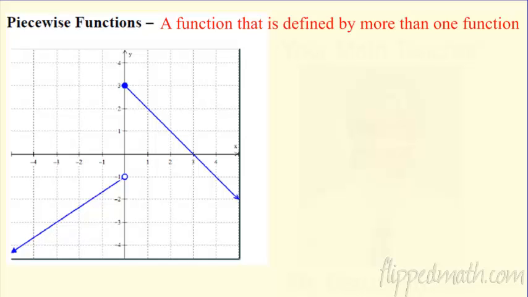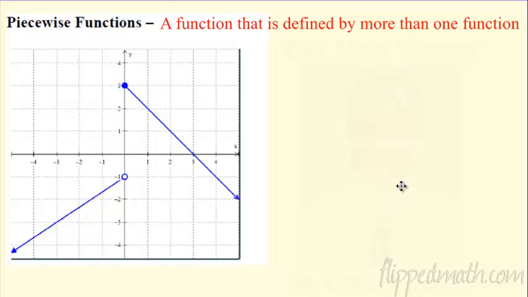Here's a piecewise function. I've got an example of one right here. I really like to look at the example, but here's the definition. It's a function that is defined by one or more functions. So what does that mean? This is a function. It passes a vertical line test, but it's made up of two different functions. You've got a line over here, and then a different line over here. Anytime you have two or more different functions, it could be 3, 4, 5, a ton of different functions, that is a piecewise function.